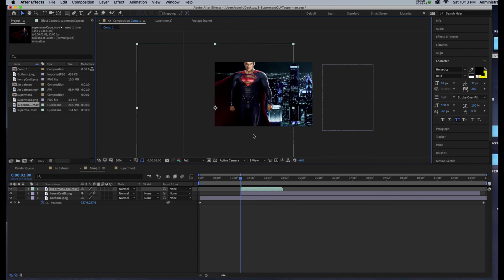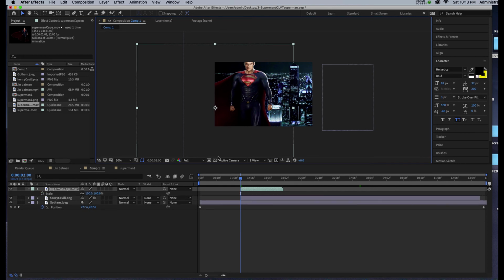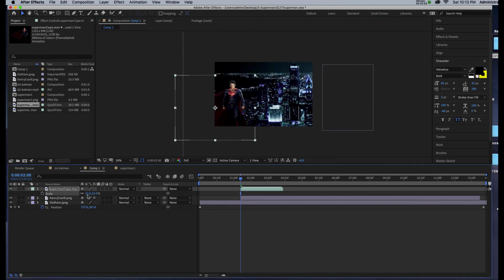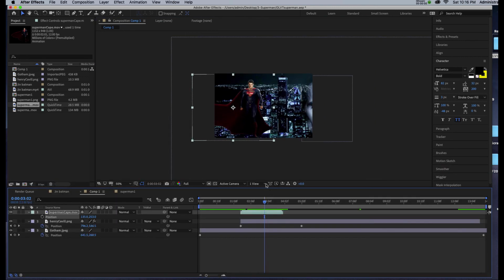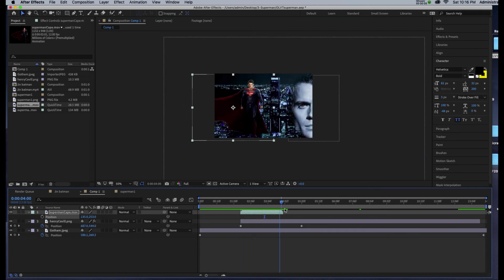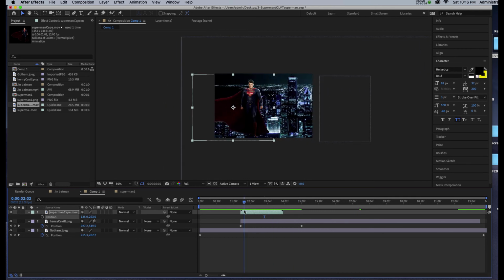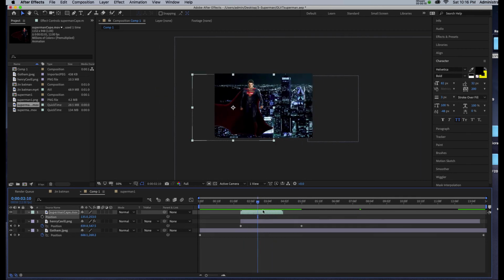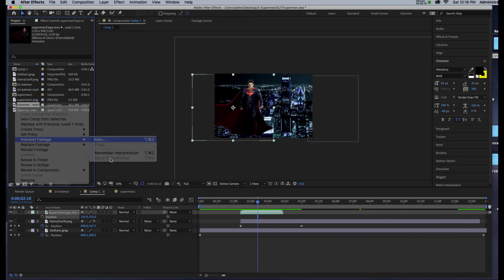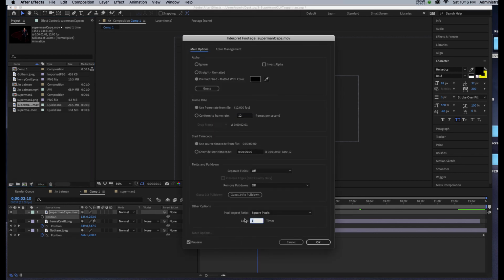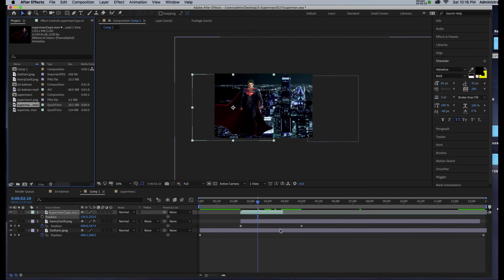I'm going to scale this first before we change the position. So I'll hit S on the keyboard and I'll drop it down so the full figure is on the screen. Now that I have him scaled, I'm going to increase the time, because if I drag through the timeline now, he disappears after the 2-second loop that we created. I'm going to right click on that .mov in the project window, and I'm going to go to Interpret Footage Main, and I'm going to change the loop to 20. And I'll just drag it out to the duration of the comp.